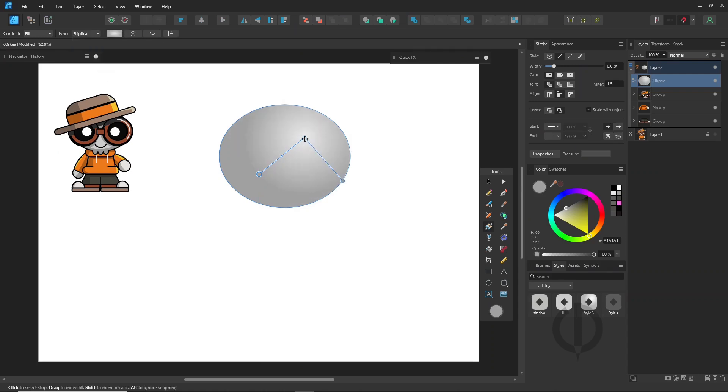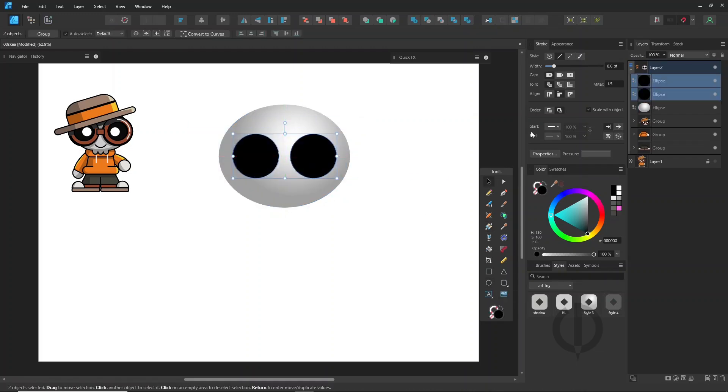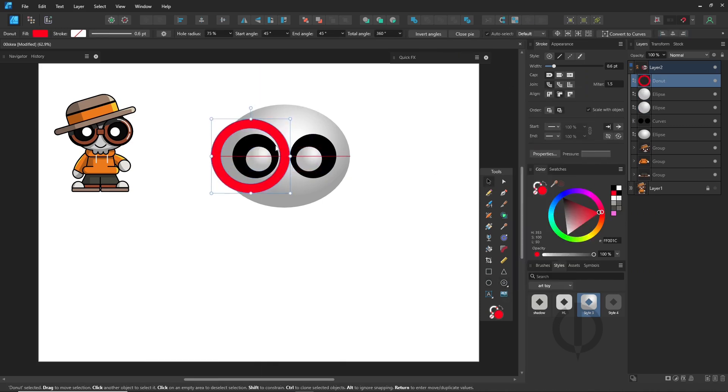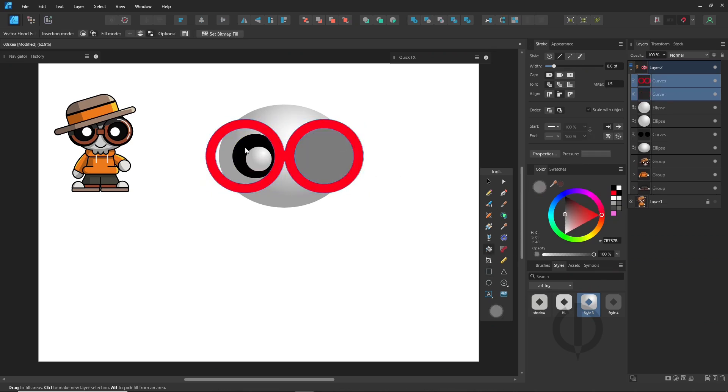As you watch me work through this process, just enjoy the ride. Some might wonder: why do it this way when 3D software can do it faster and easier? Well, this is more of a study exercise because this method gives me full control over the look and style, which is important for art toy design.